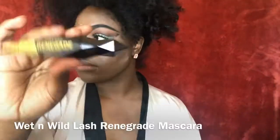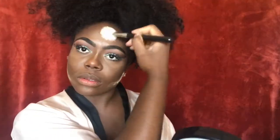I applied the Ardell Wispies off camera, but I'm going to go in with the Wet n Wild Lash Renegade Mascara. And also, I'm going to go back in with the NYX eye pencil in the color Milk to line my waterline. Now I'm just going to dust away the translucent powder, and then we're going to head on over to put on blush from MAC in the shade of Ambrose.